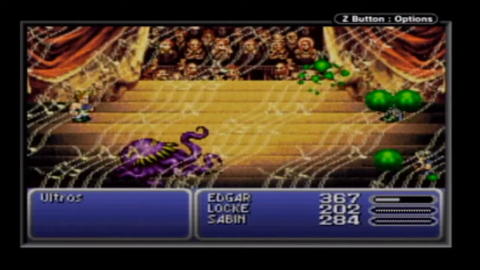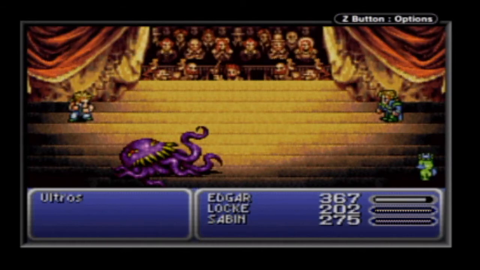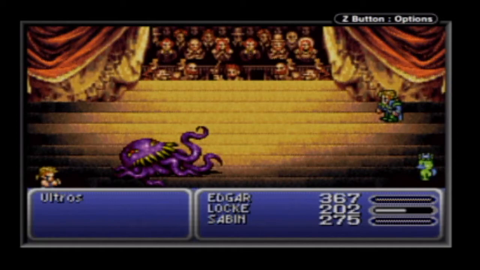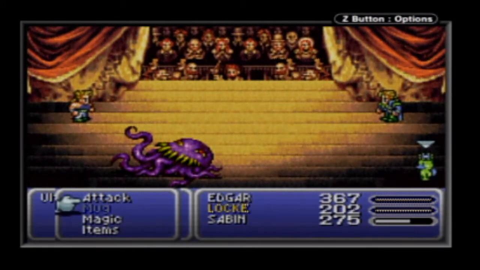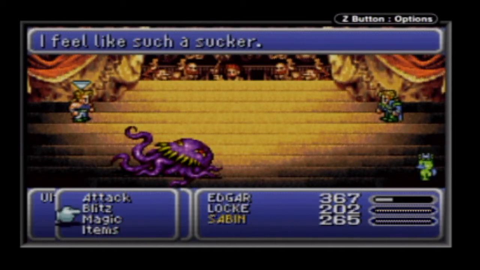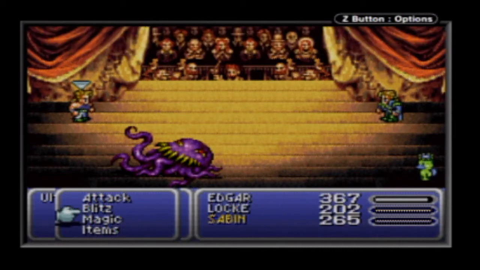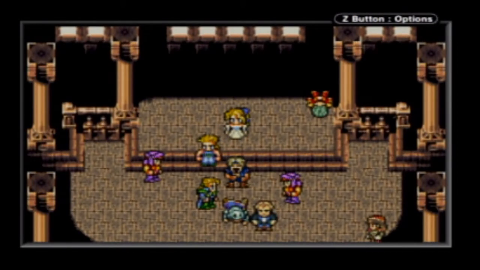Uh-oh, imp. And I actually don't have a white cape on Locke, so you'll get to see what the imp looks like. You saw it before on the Veldt. Okay, Ultros, you can die now. I give you permission. Yeah. There we go. And what great reward are we going to get for beating him again? Tonic. Awesome.